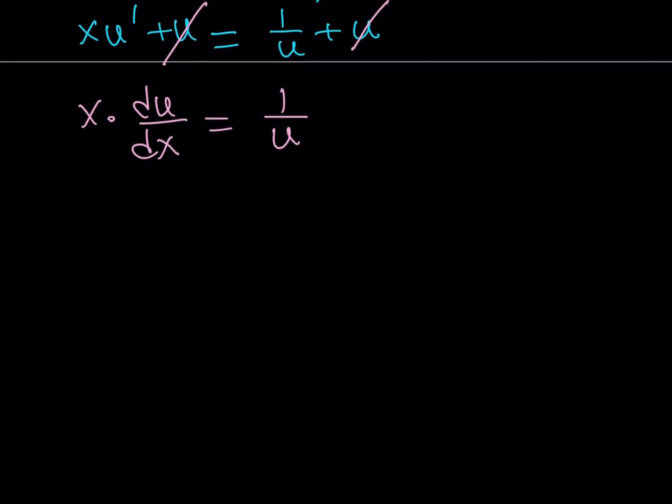Now, remember, our goal is to solve for y as a function of x. But since u is the variable that we use after substitution, let's go ahead and try to solve for u first. So let's go ahead and separate the variables. This is a separable differential equation, which you can write as follows. We can multiply both sides by u. That's going to give us u du and multiply by dx divided by x. That's going to give you dx/x. So this is separable and fairly easy to solve.